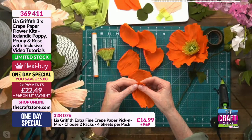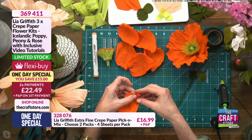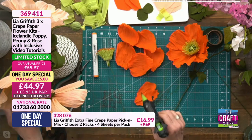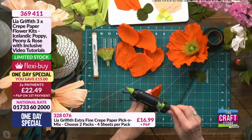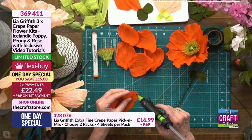So I'll take the first petal and I'll give it a bit of a bunch here. Let me move that so you can see it. So I have just a bit of a ruffle. I'll add some glue here to the end. It looks like I'm out of hot glue. Okay, hold on one sec. No worries. I think I have fingers of steel. I've been using hot glue for so long that I can't even feel it anymore.